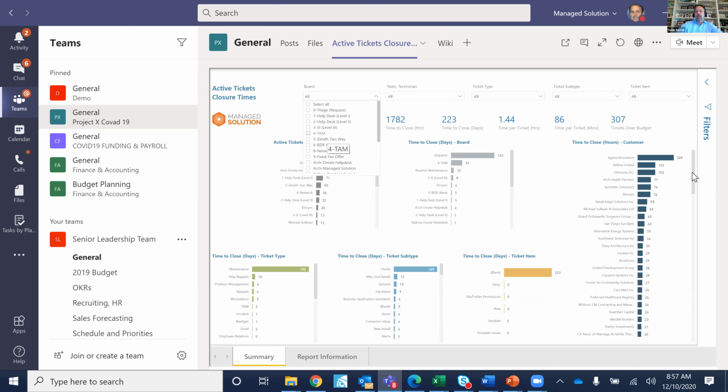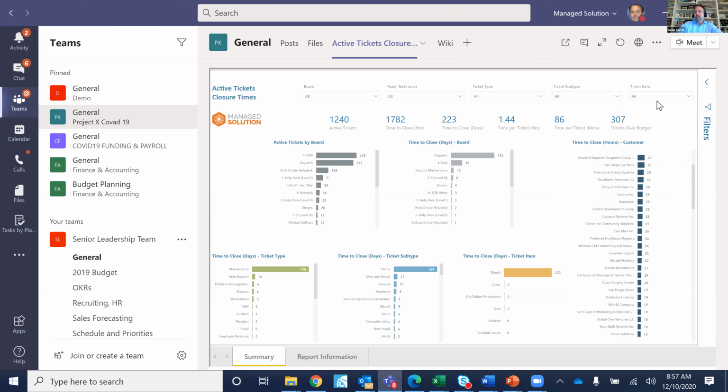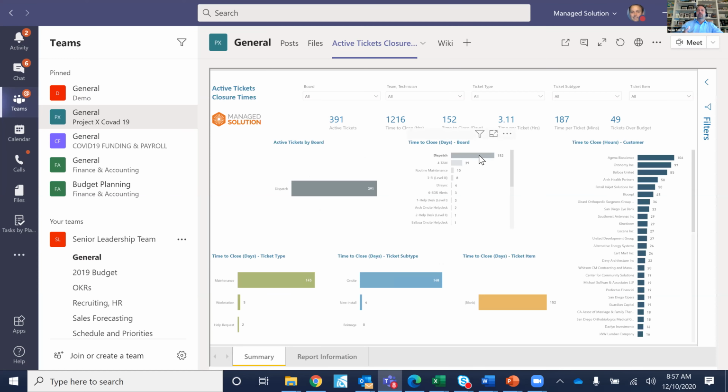And we have all different types of ways to filter these things. By the way, ticket item, you can look at it by date. You can look at it by, even down to, we talked about ticket types, headsets, things like that people are using. And you can do it even by digging into these little items here and clicking on these dashboards, and it'll take you to another screen to see how many things are in dispatch and who they are coming from, by client, and what type of ticket types they are, for example. So I'm giving you an example we use that our team looks at to be able to understand ticket or service management. So really cool stuff.